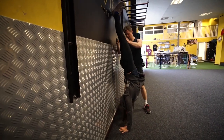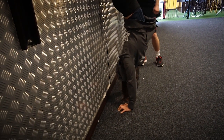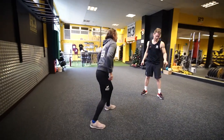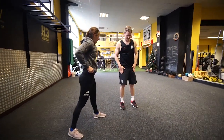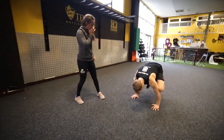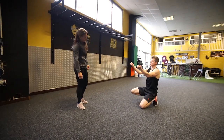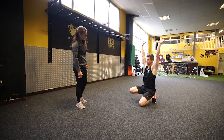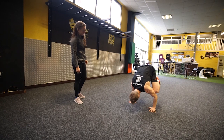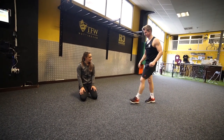Good. All right, so make yourself comfortable. That's it. Now really squeeze. Keep going. That's it. All right, so let's try, we'll start off, you're going to go frog stand, and then I'm going to put my hands just between your hips in here, and I'm just going to lift you up into that position. So I'm going to get you to feel comfortable in that position. When you frog stand, all I want you to do is just push, and I'm going to help you lift up into that position, okay?